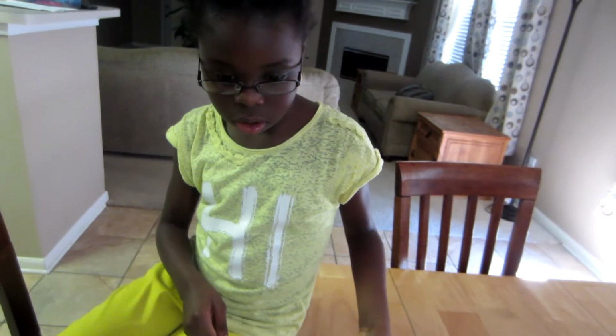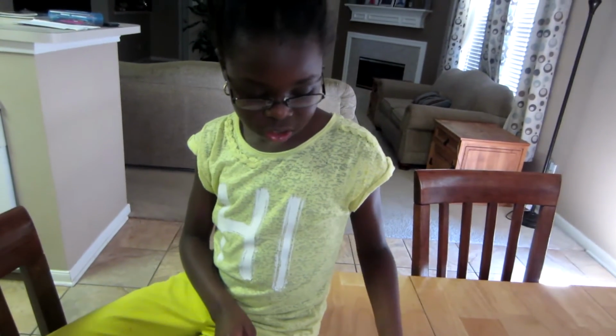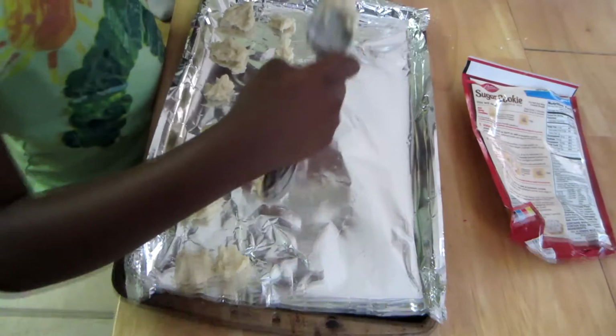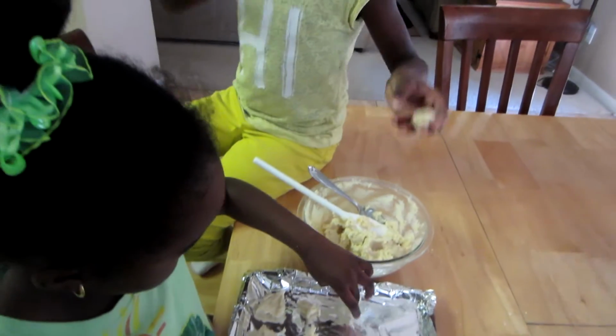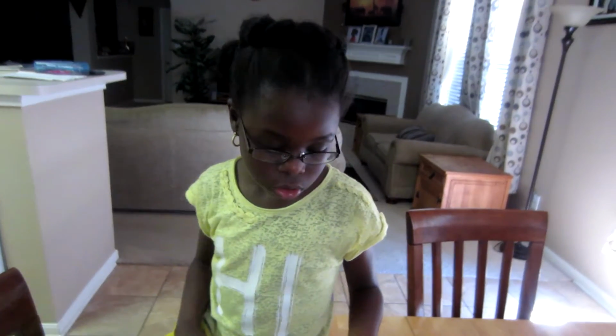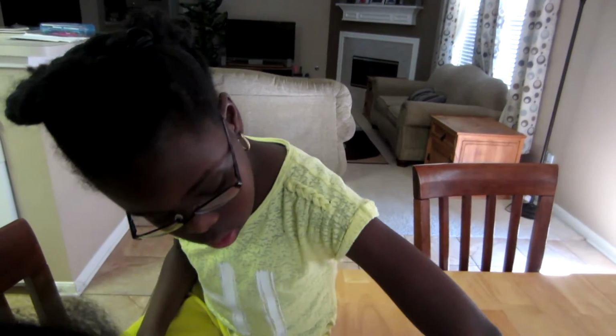Why are you putting the egg in a separate bowl? Because first you have to crack it, and you have to pour it all out in a separate bowl to see if there's no eggshells in the butter. Oh, okay, that's good.